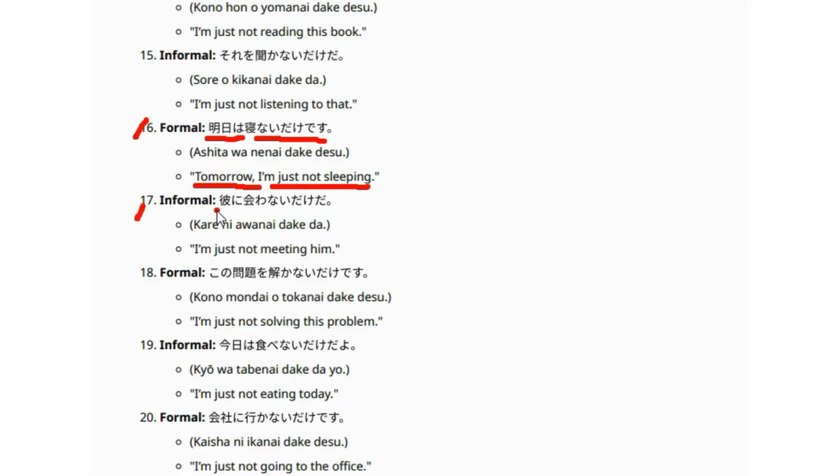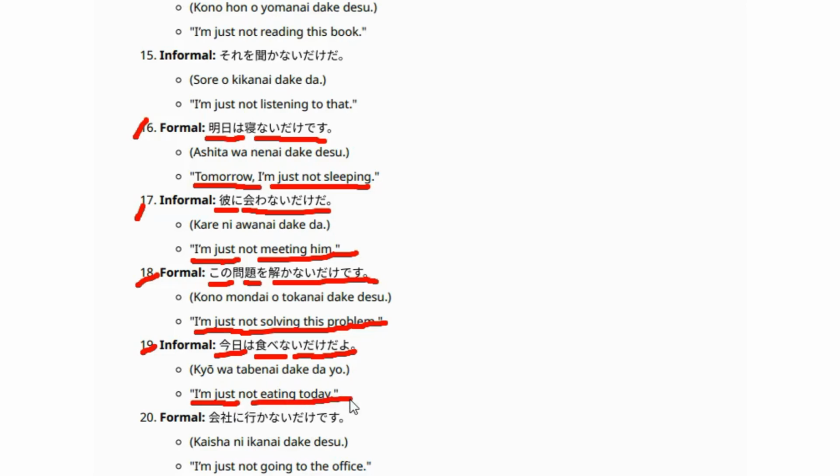The next is kare ni awanai dake da, which means I am just not meeting him. The next is kono mondai o tokanai dake desu, which means I am just not solving this problem. The next is kyou wa tabenai dake da yo, which means I am just not eating today. The last one is kaisha ni ikanai dake desu, which means I am just not going to the office.